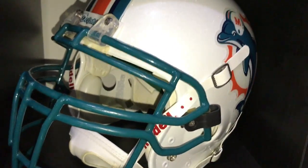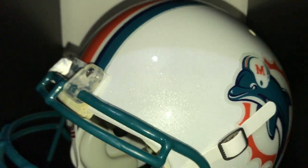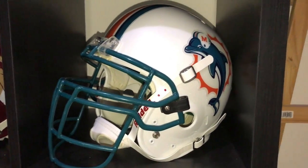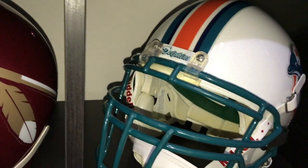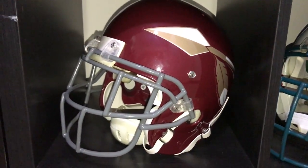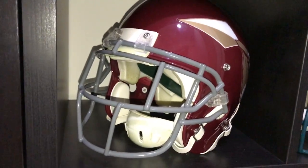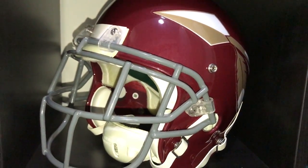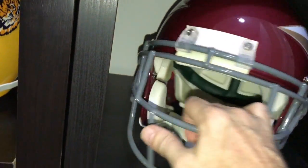Here's a throwback Dolphins that I did with the extra bright metallic white for the Dolphins of that era with the teal mask. It's a stainless steel mask, as you can see with the two bars. Versus the carbon steel or the titanium. Here's a new one, throwback Washington Redskins with the dark gray mask, not the light gray. That one is a new addition.